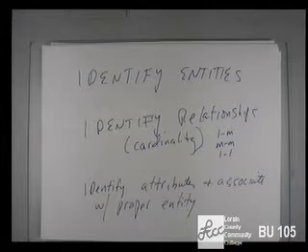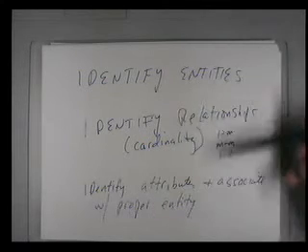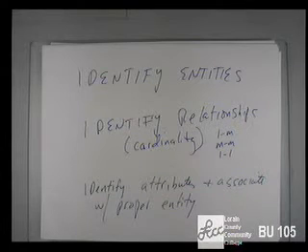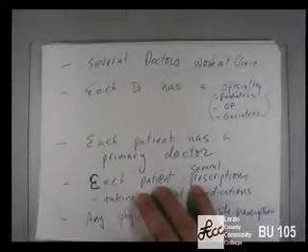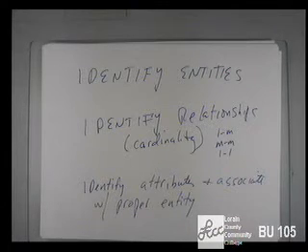Now, what does that mean? That means that every piece of information that you have about this problem is going to relate to one of these things. It might be an entity. It might be talking about a relationship. It might be simply an attribute that needs to be associated with one of the entities. So pretty much everything in this little story that I told about the doctor's clinic is an entity, an aspect of a relationship, or some attribute. So keep that in mind as you're going through this.